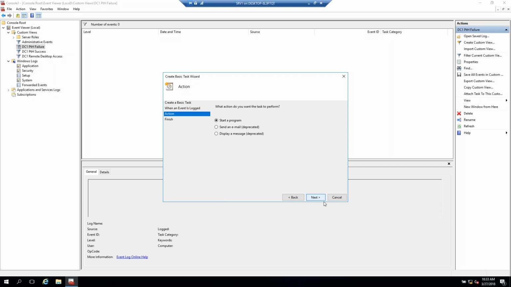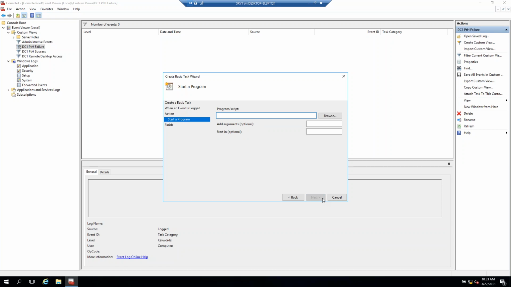But it basically allows you to start a program or script and call any arguments that you want, so that you can alert some other system or send an email or do whatever it is that you want to do. So I could set up an alert if this DC1 pass the hash failure custom view gets populated with any kind of event, because obviously that indicates a problem with my domain controller.